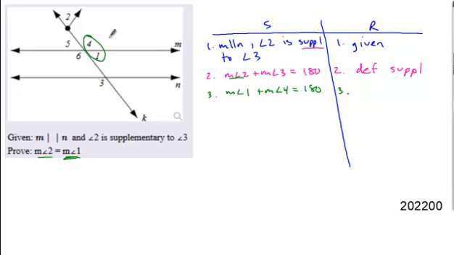This statement could be either of those forms, but regardless of what I choose, the justification is going to be definition of linear pair. That gives me the sum of those adjacent angles that form a straight line is 180. Okay, and now as I start to build from this, I have two statements that are equal to the same thing. So what can I say about those two statements?